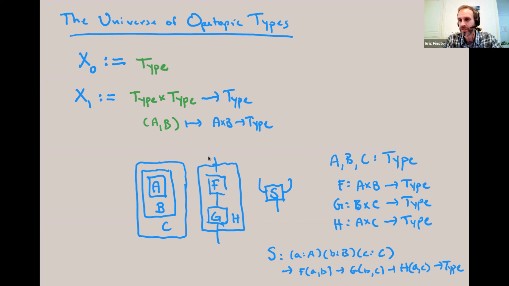So S would itself be a type family over its boundary. Somehow the way to think of this is that all the cells of the opotopic type of opotopic types are types, although you have to take that to mean types in the context of their boundary. But in any case, this is sort of what it would look like. So a simplex in the universe, the universal opotopic type, is just types on each 0-simplex, relations on each 1-simplex, and then higher dimensional relations of the appropriate shape on higher cells. Okay, so that's what the universe looks like.